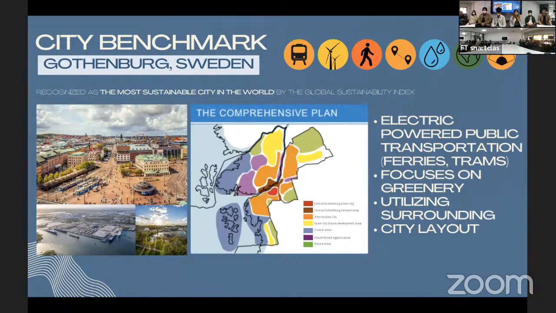Gothenburg also uses its surroundings to its advantage. An example is the body of water located across Gothenburg, as you can see from the map, where a public electric ferry could be used to get from one end to the other. But if one does not want to pay and use such public transportation, one can always walk or use electric bikes and scooters to reach their desired destination, because Gothenburg has specific lanes made for such activities.